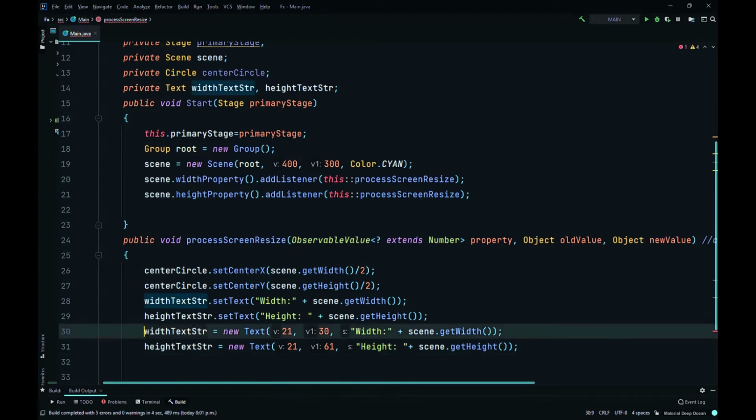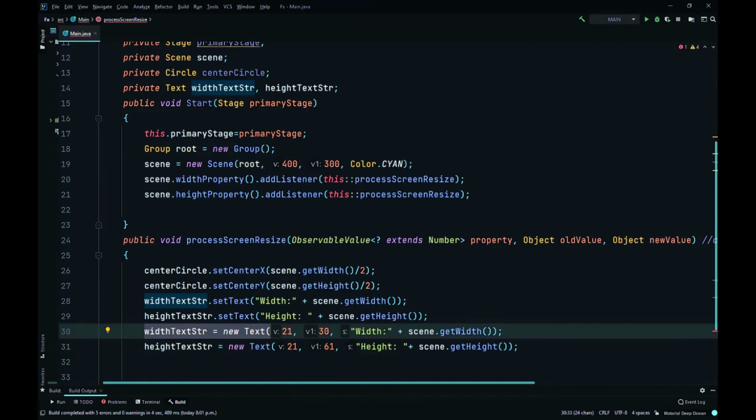So this is just a text object to be placed on the window, on the stage, on the scene. So we're saying at the coordinate 21 pixels to the right of the origin, which is the top left corner, so like this, 21 pixels to the right of the origin, and then 30 pixels down the y axis.